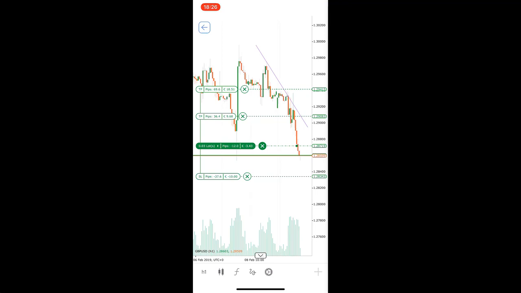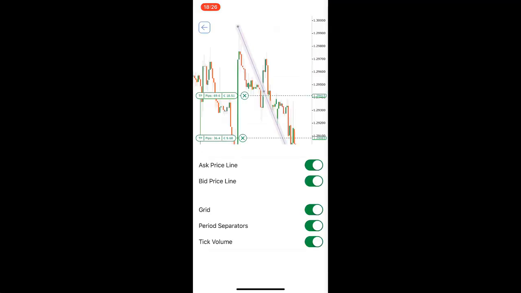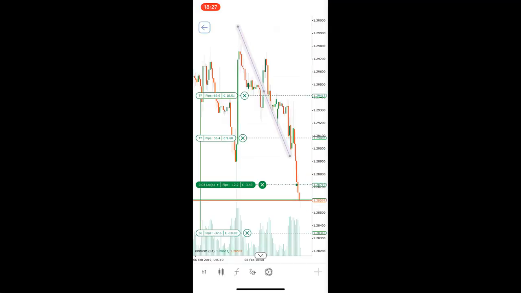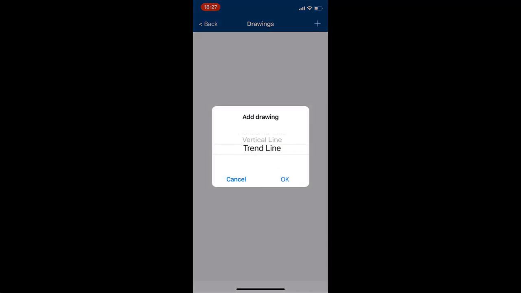One other thing is, this is a trend line that I was playing with before, just to check out the features of the app. Now I don't actually know how to delete this trend line, that's why it stayed here. So I'm clicking on it, but I don't see it, maybe click here. No, this is just the general settings of the app. I don't know how to change it, but what I do know is that when I click here, that's how I can remove it. The drawings, this is the only drawings that I can draw on my chart.